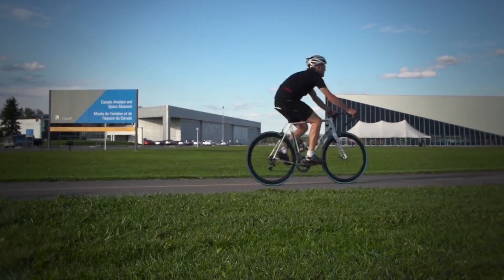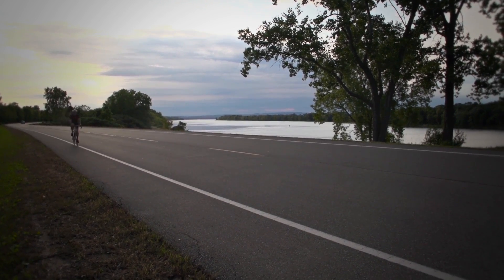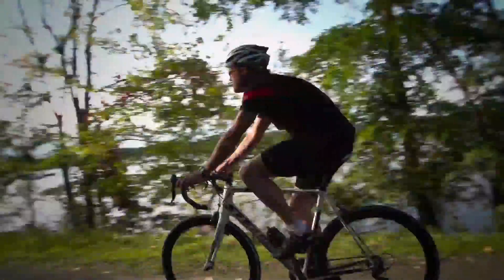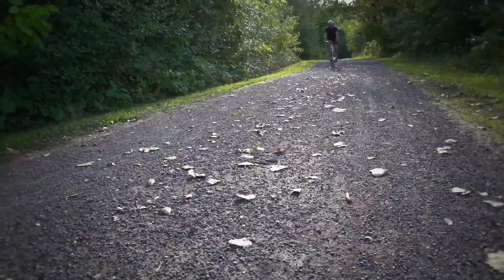Another great thing about riding in Ottawa is you can basically head in any direction that you want to, depending on where the wind's coming from or what you want to take in. One great route to the east of downtown takes you along the Rockliffe Parkway out towards Orleans, and then you can come back along this great cinder path that runs right along the water's edge, with fantastic views of all the islands on the river — a really beautiful way to spend an afternoon.